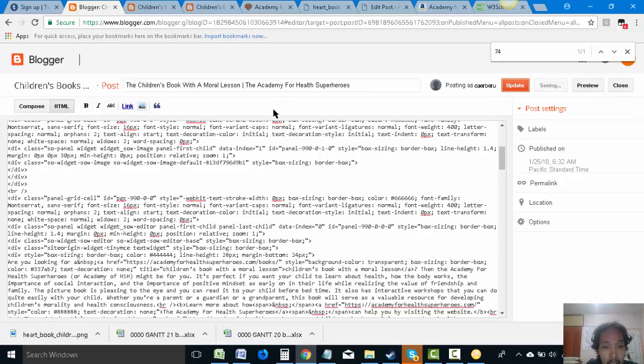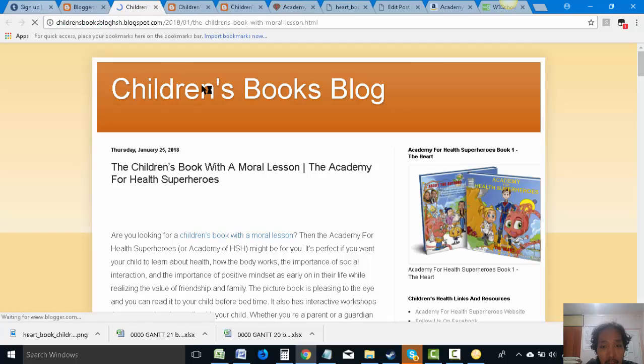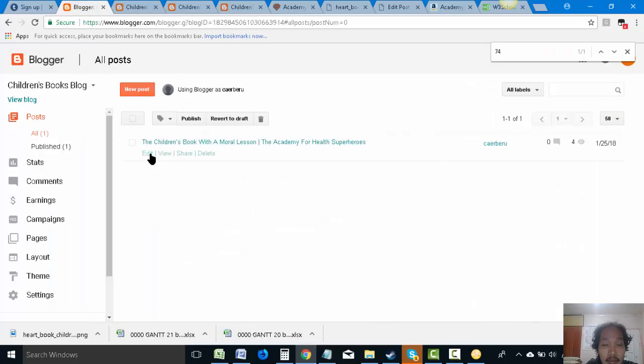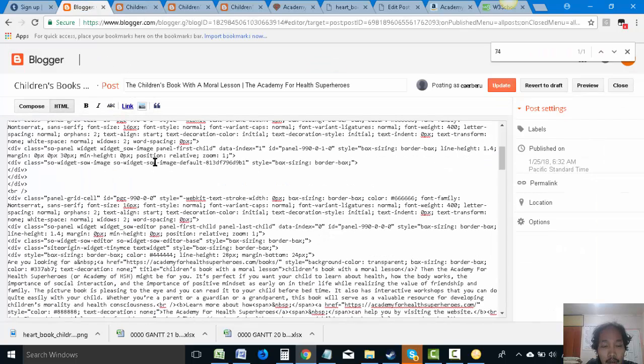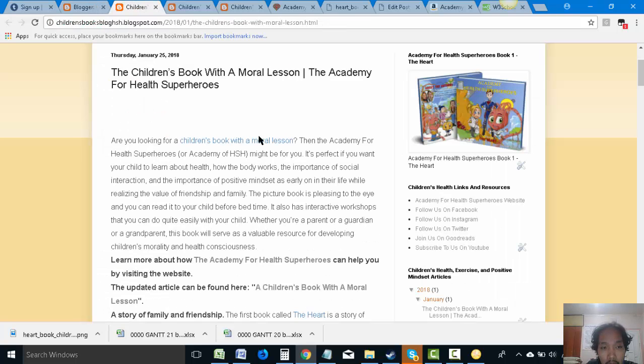Hopefully, that will fix it. If nothing works, we'll just delete it and then redo the page. That's the simpler way. And that fixed it. So, at least it worked. I didn't need to see everything, and you don't need to look at everything either. But again, there's still a problem here.